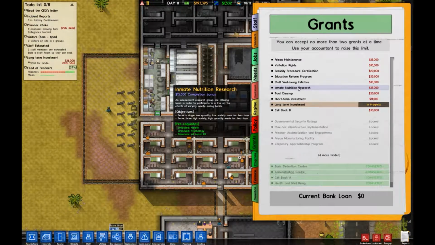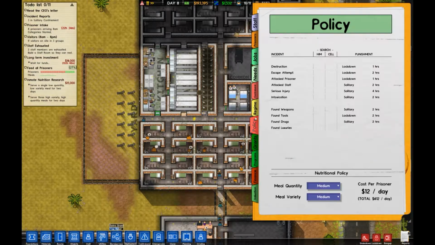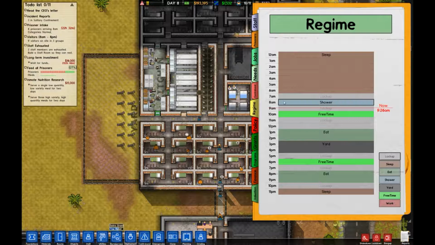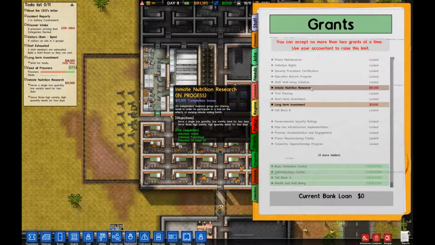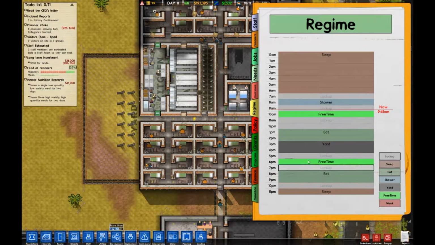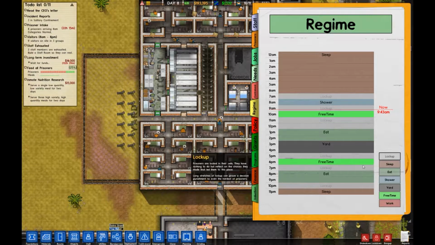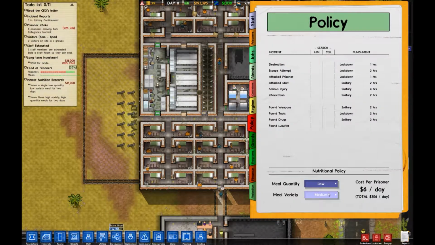Now I want to do the nutritional research, which requires us to go into our regime. And the first, I think... Let me check the grant. The grant says we need to have a single low-quantity, low-variety meal for 2 days. So that'll be easy, or easier anyway. So we will remove this and go to policy and put this to low and low.